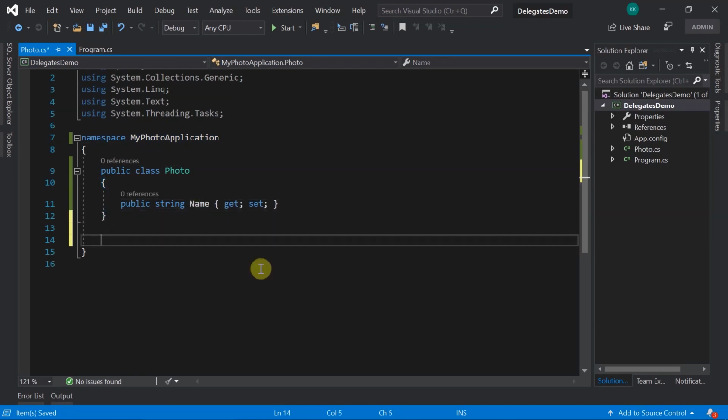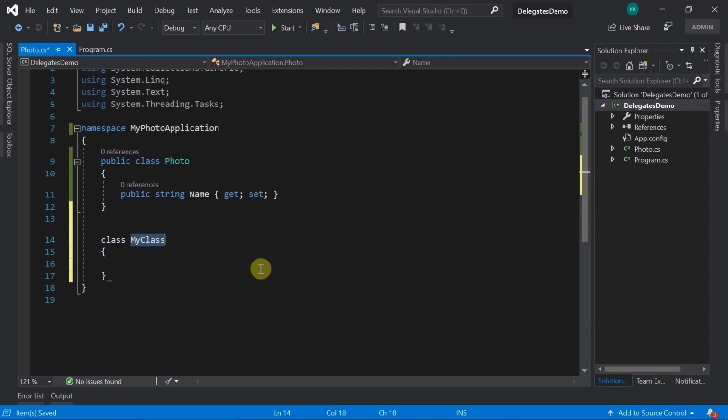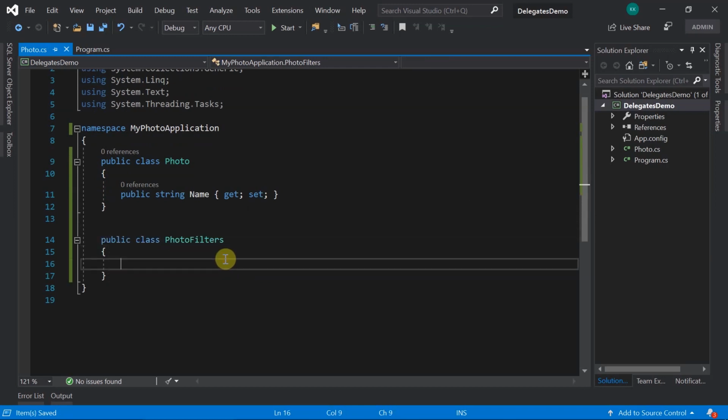Now I'll create another class in the same library, which is like ProcessPhoto, or maybe first I'll create some photo filters. So this is an application which you are offering to customers. So I'll create public class Filters, and I'll create a public static void method called ApplySaturation.